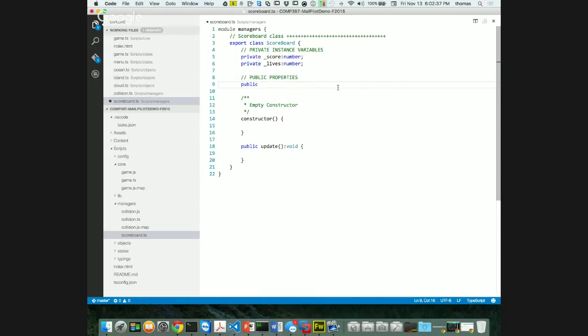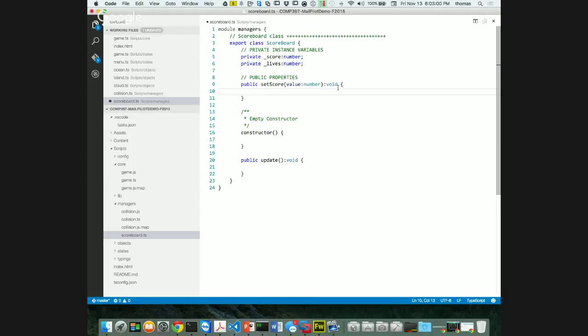So public, we'll say some getters and setters for both. So set score properties, right? Set score, which is going to take a value, whatever the value is, which is going to be a number, and it's going to return nothing because it's going to set.